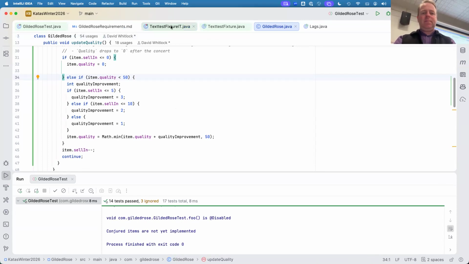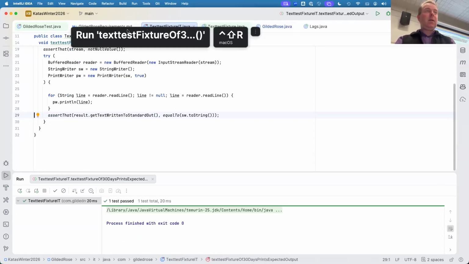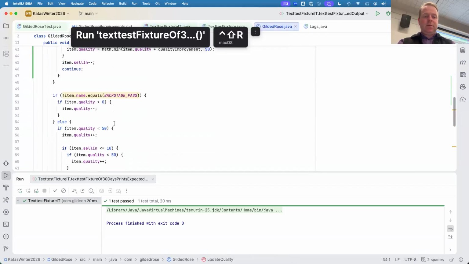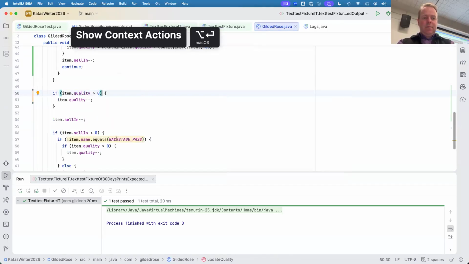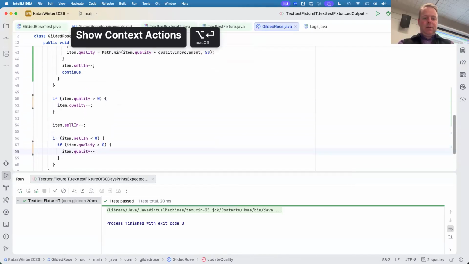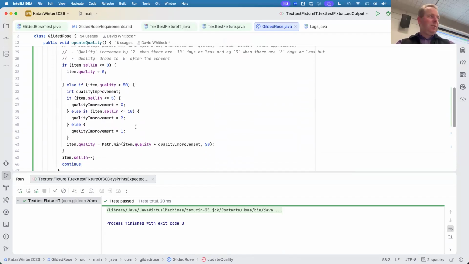Let's run the integration test and see if this still passes. Ooh, that still passes. Okay, this is pretty good. Now let's go through and get rid of these guys. Yeah, that makes it a lot cleaner, doesn't it? This is a good approach.